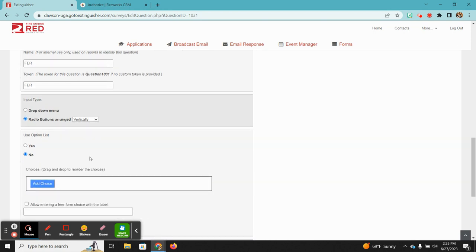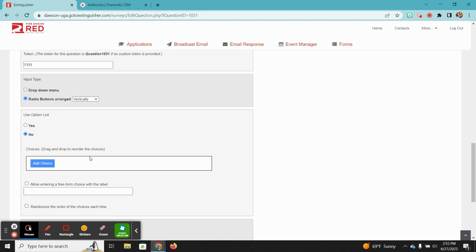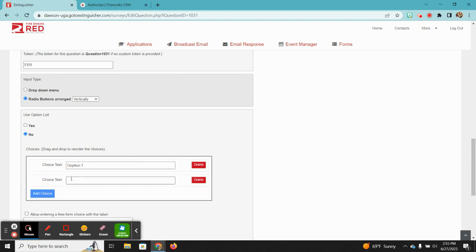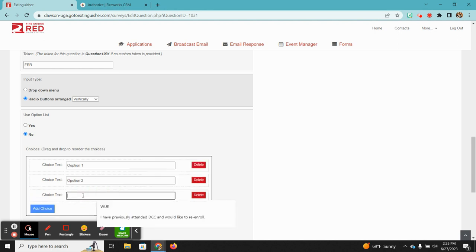Now, this is awesome. The next part of the building is if you have an option list or not. If you select no, which it defaults to, you get to manually enter your options. Option 1, option 2, option 3. There you go, right?